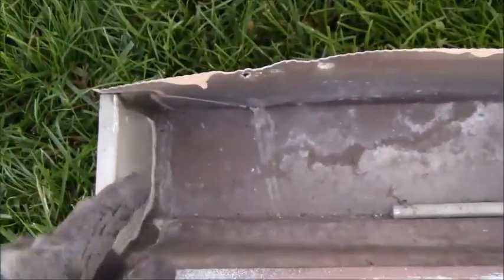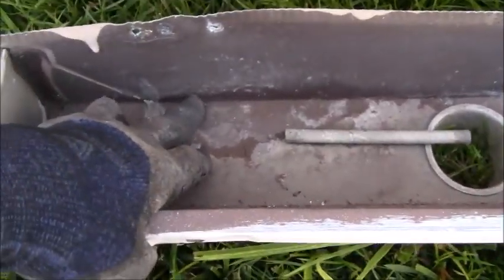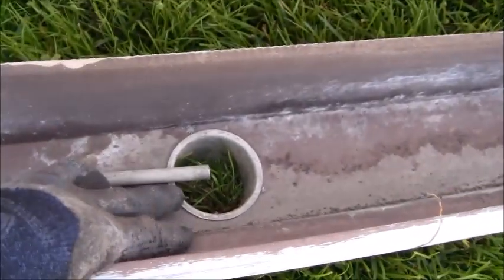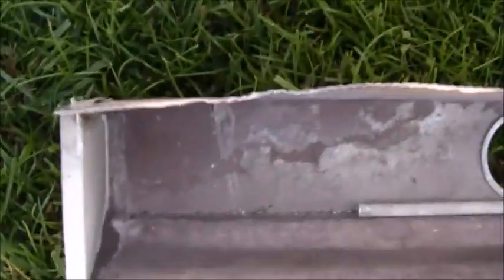So when I do my gutter sealant at the end of this project and make sure everything's all sealed up, I'll make sure to get that one right there, because it's right at the bottom of the gutter, near the downspout. I want to make sure that the water's not dripping out there and coming through, so I'll make sure that's sealed up real well.